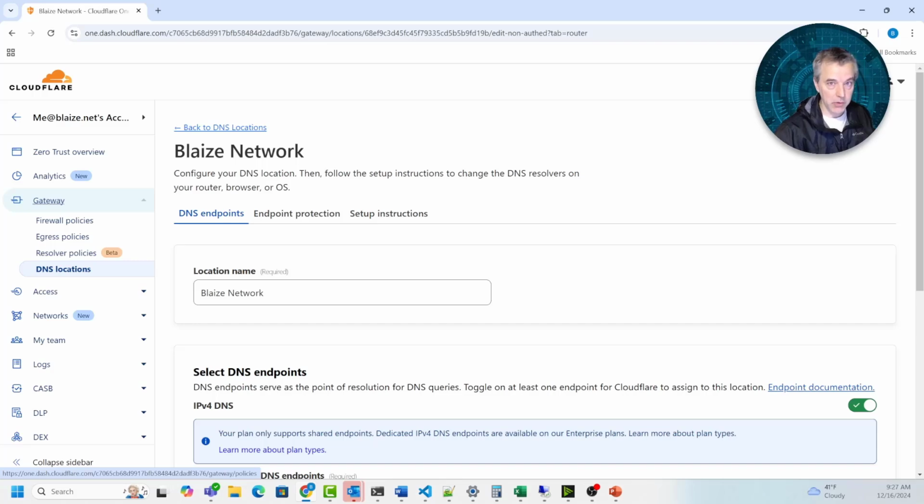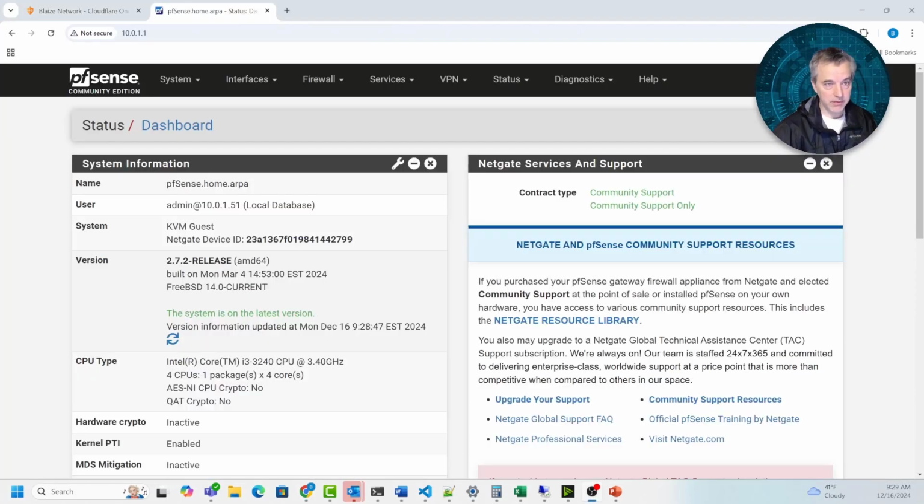The next thing you want to do is open up pfSense in a new tab. I'm going to be adding one specific interface for this setup, but you can add this to all of your interfaces or a single one. It's really up to you which interface you want to filter. If you only have a single local area network interface, then filter that one. If you have multiple ones like I do, then you can select one or all of them. You can just edit those.